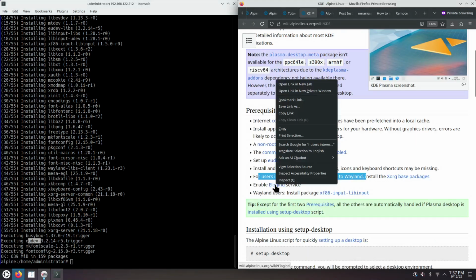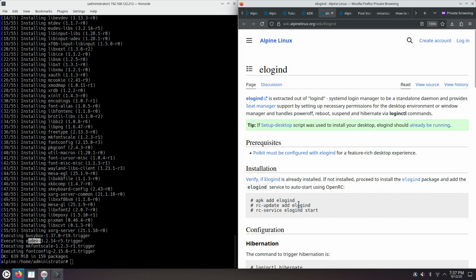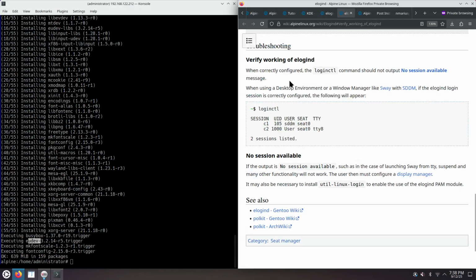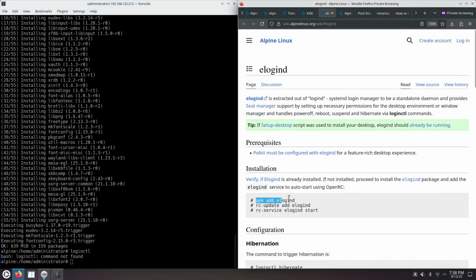Enable elogind. Polkit must be configured with elogind. It's not installed at all. So let's install the apk package.